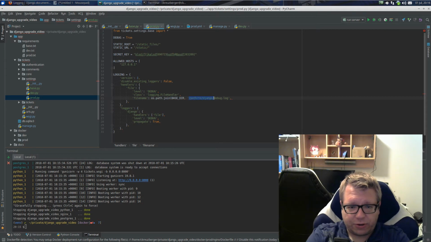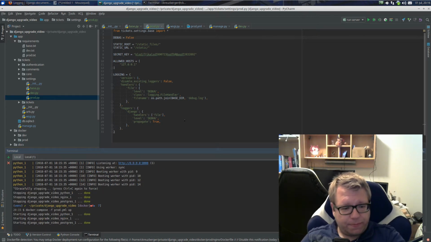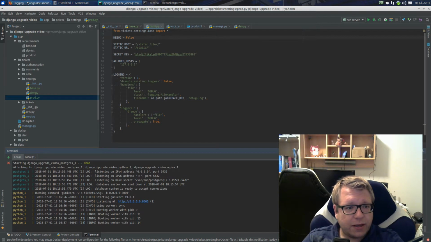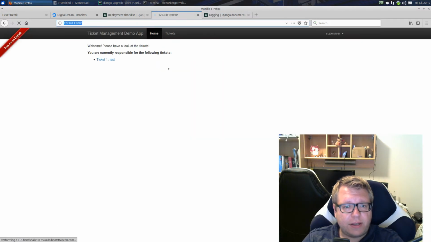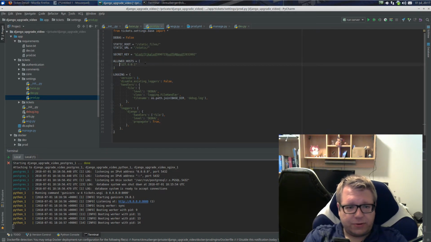This is where we're gonna log to. We're gonna set debug to false now. And docker compose prod YAML up. It's running. If we access the site now, we should get a bad request. No. Oh, because I added this to allowed hosts.